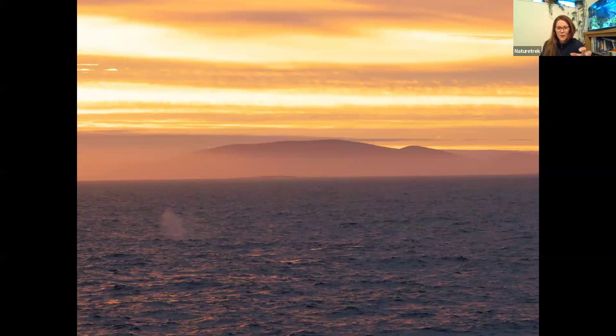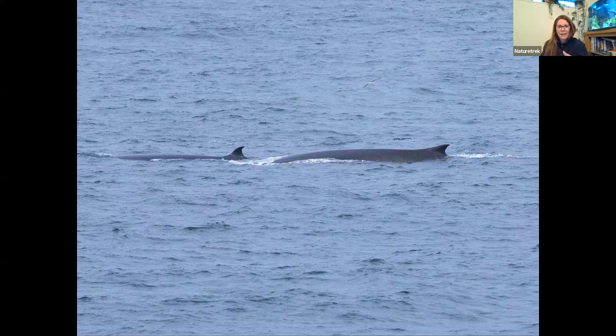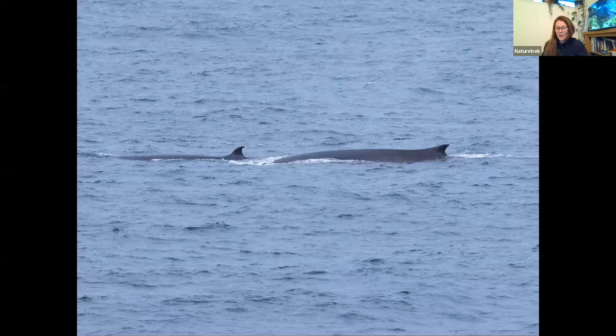When actually seeing the whales in the water, you have light conditions to contend with, low light perhaps, animals moving quickly, and waves coming up in front of the fins. Getting photographs is usually quite advantageous. When I got home and looked through hundreds of photographs from that evening, I was pleased to find one showing the exact distinctions — the sei whale on the left where the dorsal fin rises abruptly from the body, and the fin whale on the right where the fin sweeps up much more gently. Really pleased to capture a photograph of the two of them together.